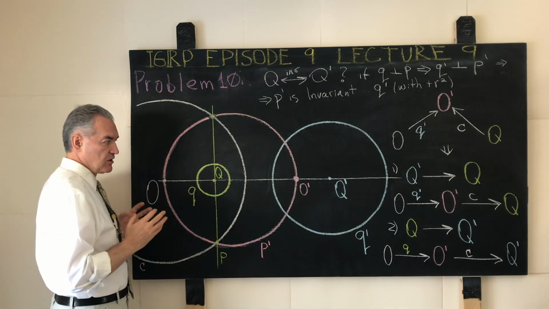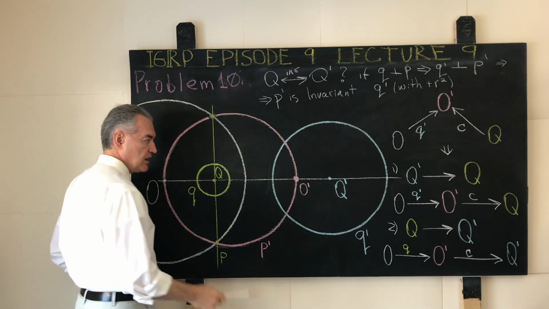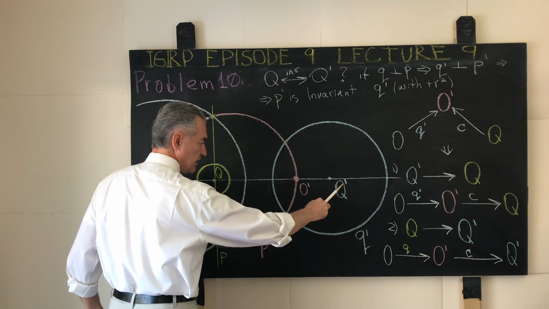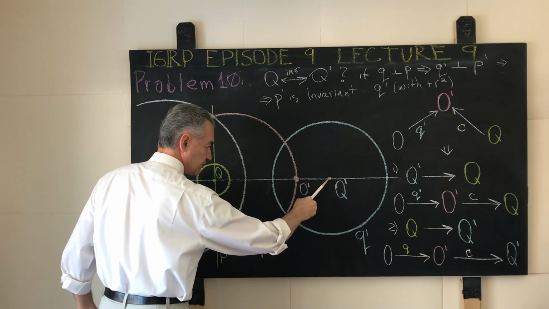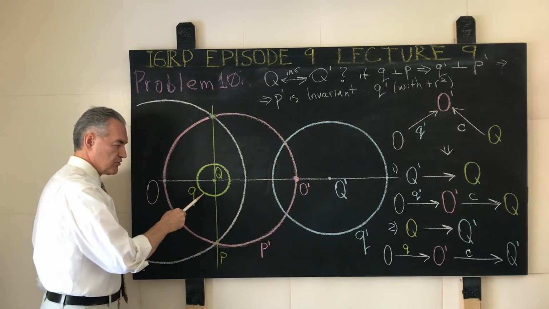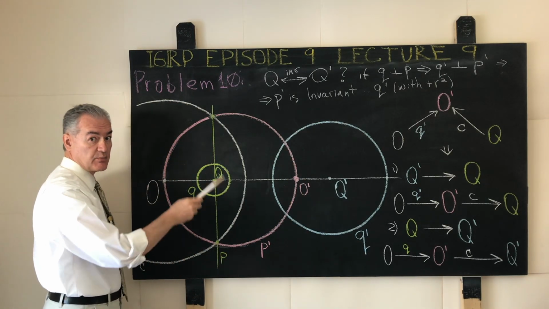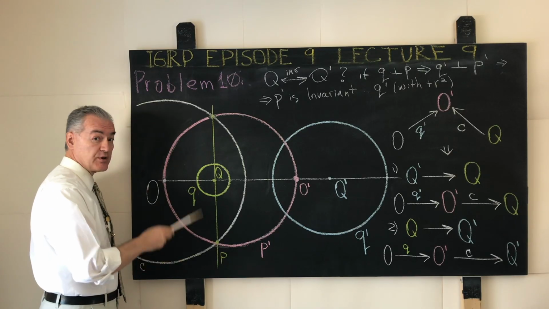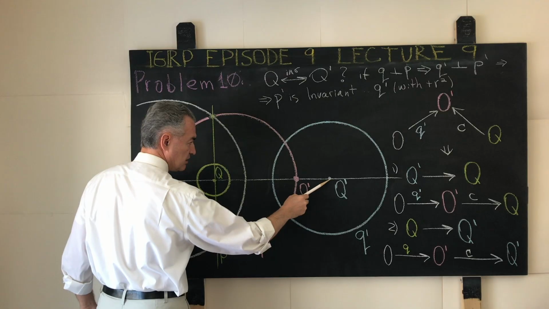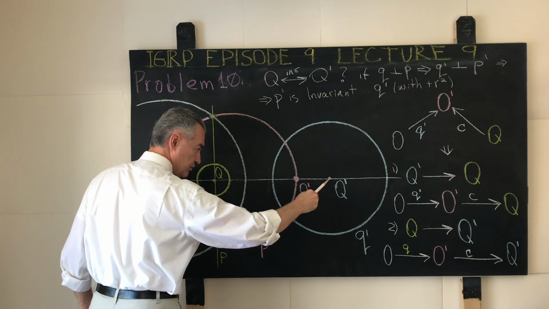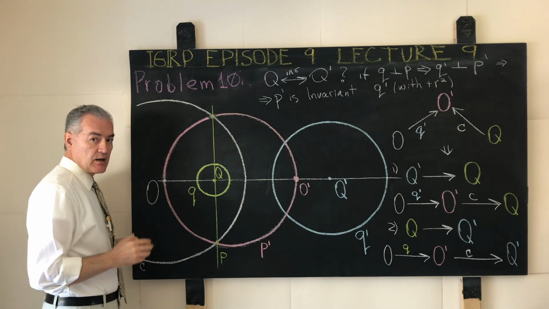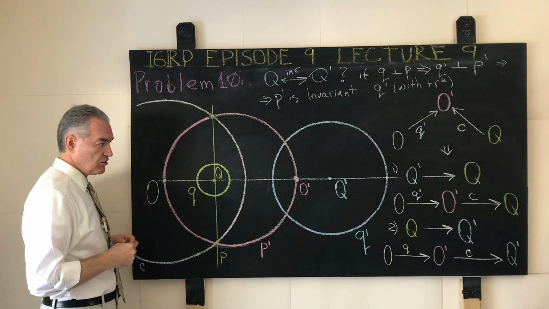As such, we now have the point Q prime, and that point is the center of the circle Q prime, that is the image of the circle Q under the inversion of the parent plane with respect to a circle C with positive power. And now we want to see how we can arrive from the point Q prime to the point Q using nothing but perhaps a clever composition of inversions.